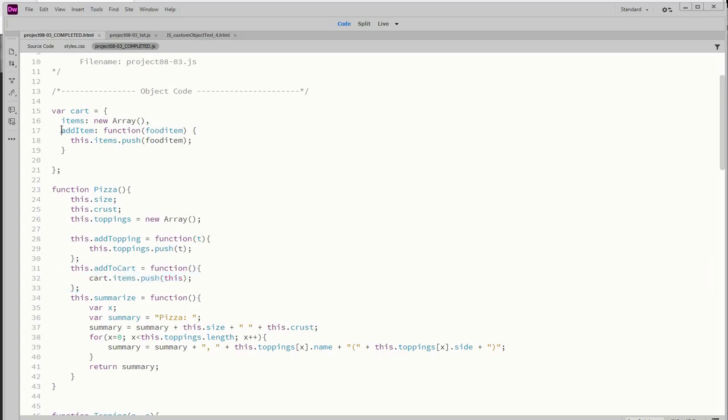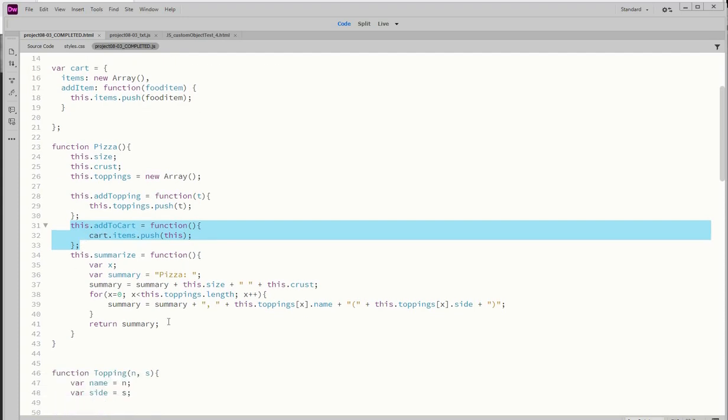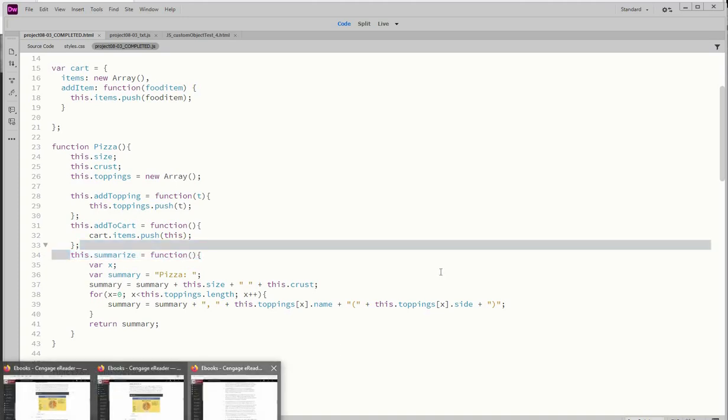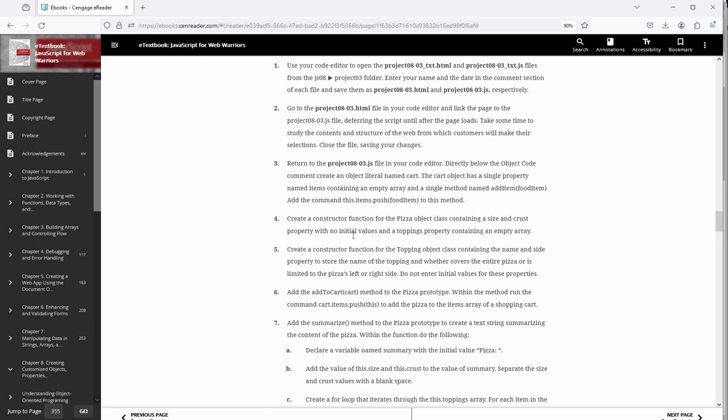This up here will be where it adds. I think it's going to add this, add item. It's going to add that here, and it's going to add the pizza to the array. But when we get it into the cart, it's going to show up the description in that right-hand div next to the large pizza image. Now it's got one more function here, summarize, and it's asking for that right here. Where does it put that in?